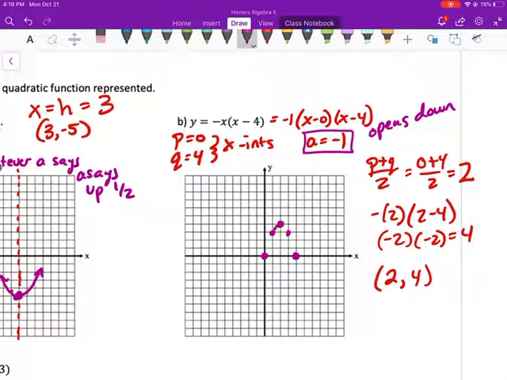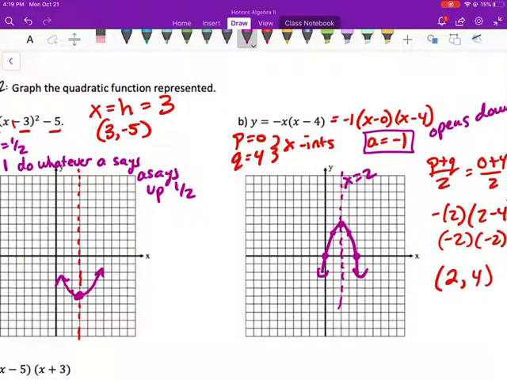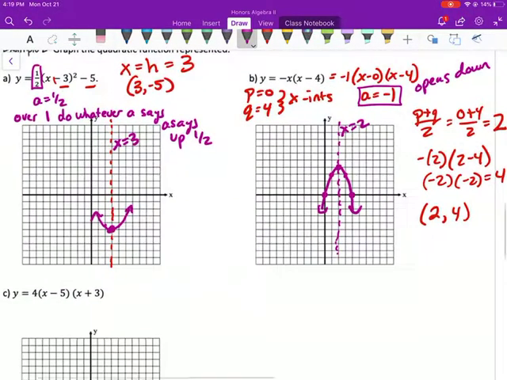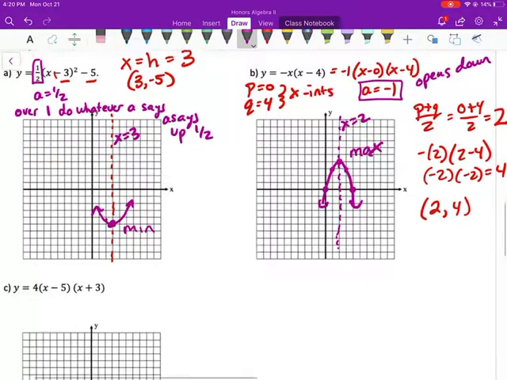And since I already have my y-intercept, I don't have to find that either to help me get another point. And I'm done. My axis of symmetry is right there at 2. X equals 2. I didn't write that over here. My axis of symmetry is x equals 3 on the other side. But on this one, my axis of symmetry is x equals 2, and I can see that I am symmetric across that line. And notice something: on this one, I have a +1, so I have a minimum. On this one, I have a negative A, so I have a max.